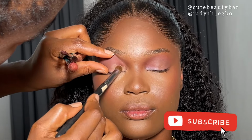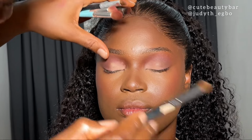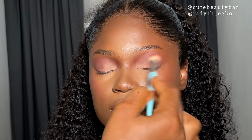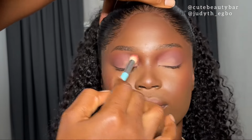So on the eyelid, I use this, I don't know if I should call this a burnt orange or nude. I don't know where to categorize this color, but this is the nude color I use. It's just like nude, light brown, burnt orange, I'm not sure. So I went ahead with a brown to blend that out because I was going for a soft matte look, just soft but glam.